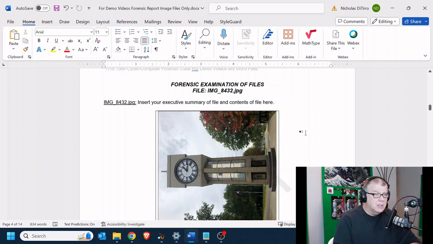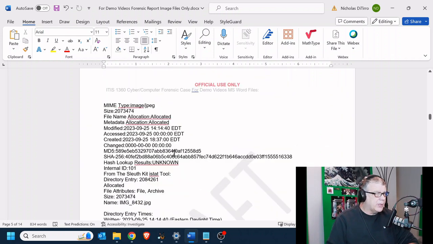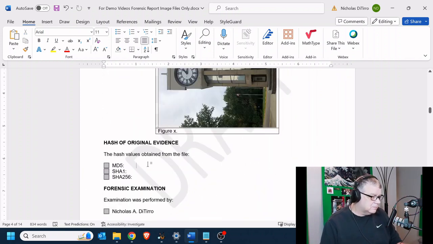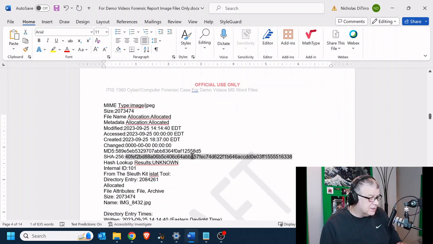Because it's an image, I want a copy of that image in this document. Now, is that the image that they would use in court? No, they would actually use the real image, or if it's a civil proceeding, it's a company, they would use the real image. This is just a report. It's just kind of giving us what we're looking at. In our executive summary, we'll write that in a second. We begin to look and do some quick cleaning up here. I'll move my MD5 up here, and I will move the SHA 256.